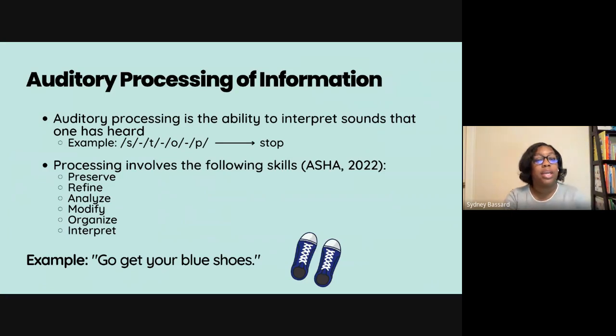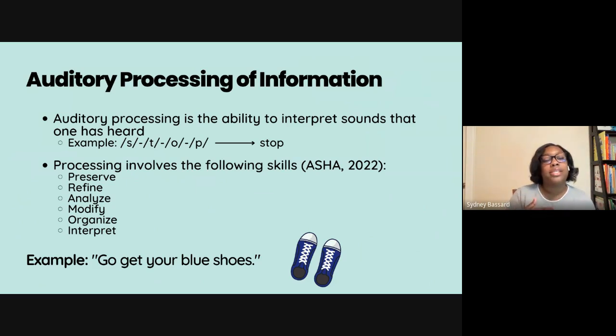So kind of digging right in, how do we auditory process information? A lot of times people will be like, okay, well, you heard that, which is great. Like that's kind of the first step, that detection. But what does this actually mean? So for us to auditory process information, we have to have that ability to interpret the sounds that one's heard. And so when we think of that on a small scale, if we hear the sounds s, t, ah, our brain is automatically mapping that to stop. Everything that I'm saying as I'm talking right now, your brain is having to process it in order to take in these words to make sense of exactly what I'm saying.